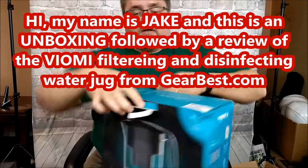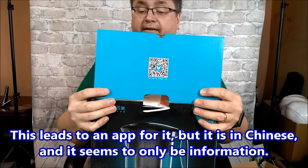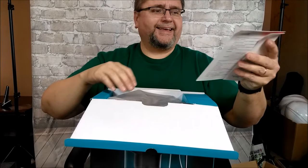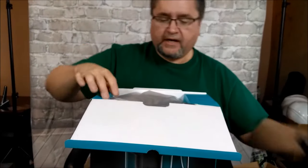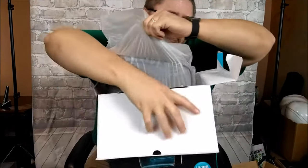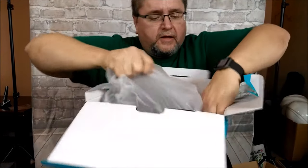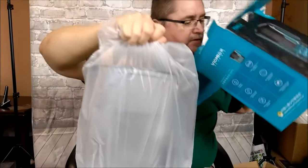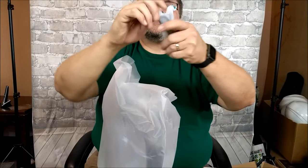Breaking the seal on the box, the first thing you see is a QR code so you can scan it and see what information it pulls up. I don't think it is a wireless device at all. Taking out the contents — there's stuff in here — and now the box is empty except for a cord. The first thing we'll look at is the cord; I think this is just the adapter.